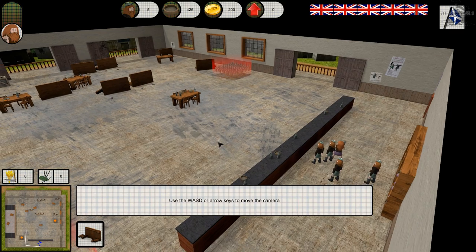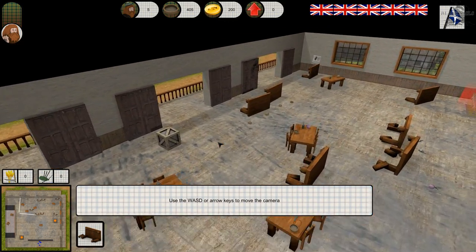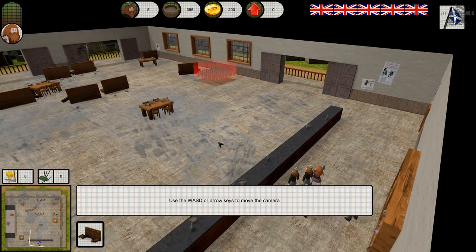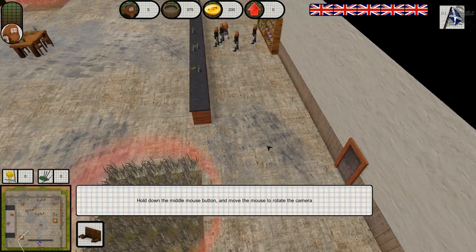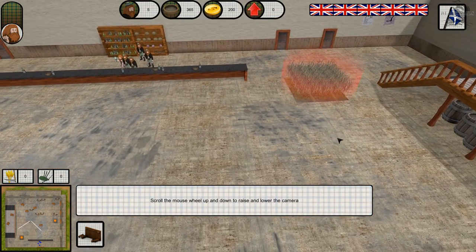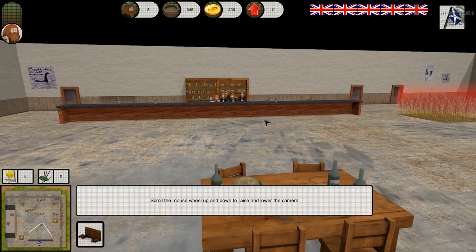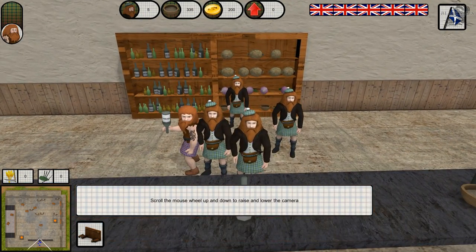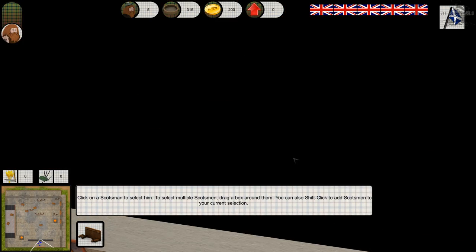First things first, Larry. You gotta know how to command your Scotsman. You'll need to use the WASD or arrow keys to move your camera. Now hold down the middle mouse button and move the mouse to rotate the camera. Now scroll the mouse wheel up and down to raise and lower the camera. That's all there is to it, lad.